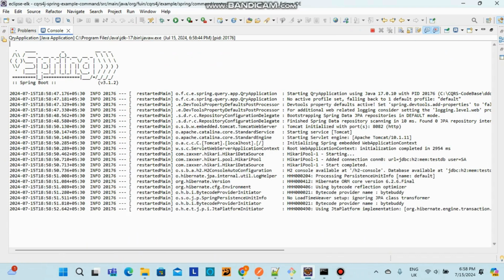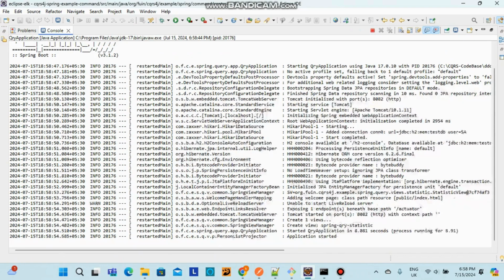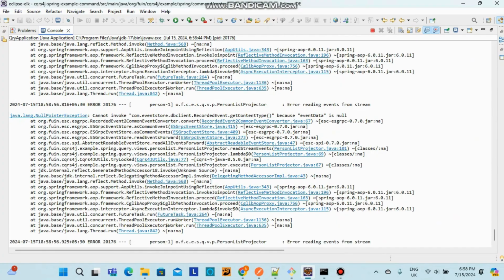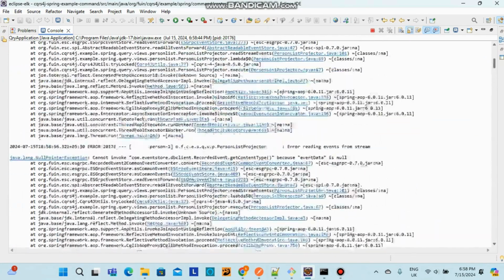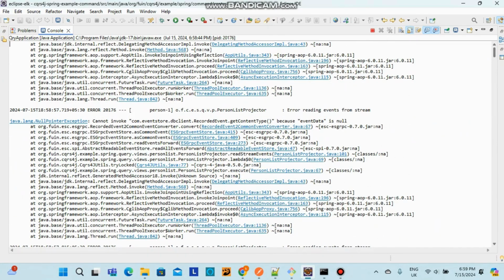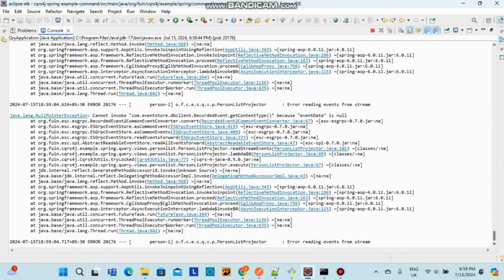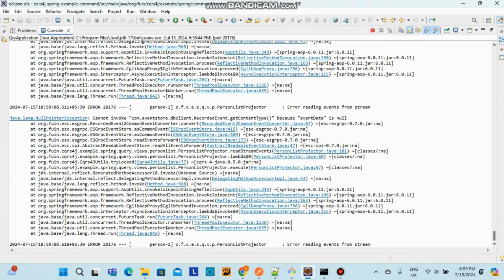I think repeated calls will happen because I removed the event, right? Yeah, see, null pointer exception in get content type because event data is null. Yeah, we removed some of the events, that's why it's causing this issue. It keeps going in an infinite loop. Otherwise it would receive the event. It is trying to receive the existing events which are already there in the database.